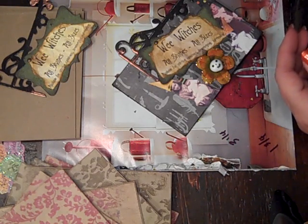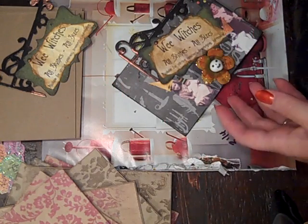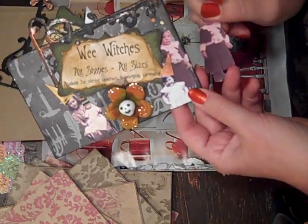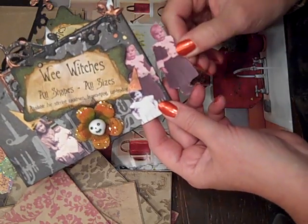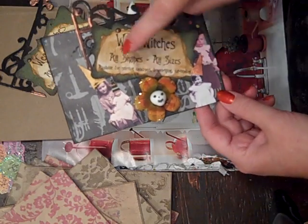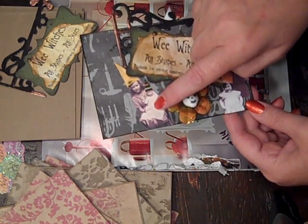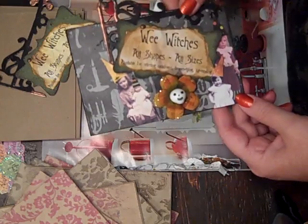Here's another one. This baby I love - isn't she cute? I've got a little witch back here. This one, it's hard to tell if it's a boy or a girl - she's a little cross-eyed, but it's cute. There's a little witch holding her doll. This is actually a friend of mine when she was little with her doll, so that's kind of fun to have.